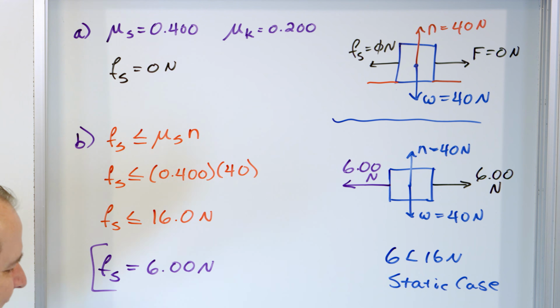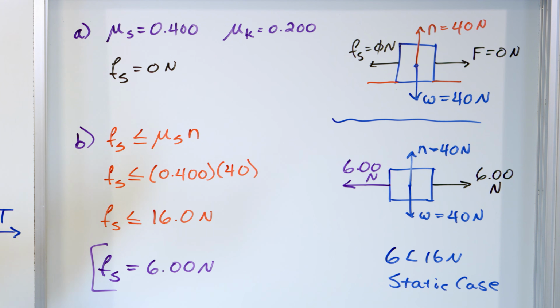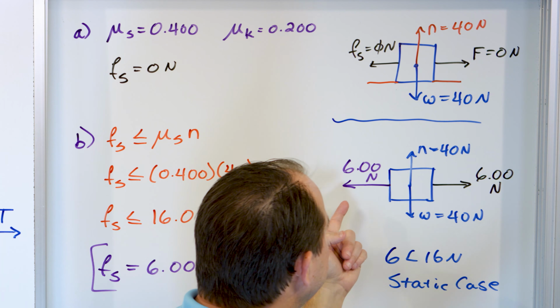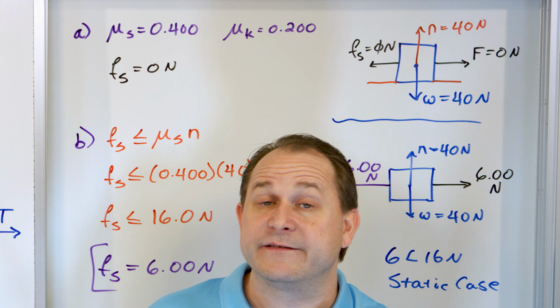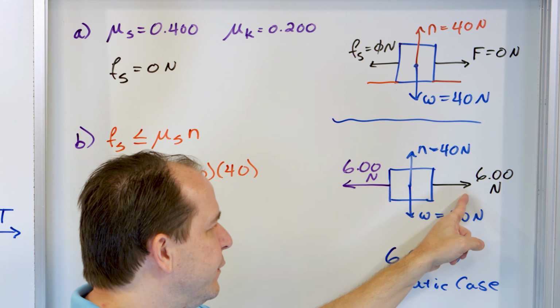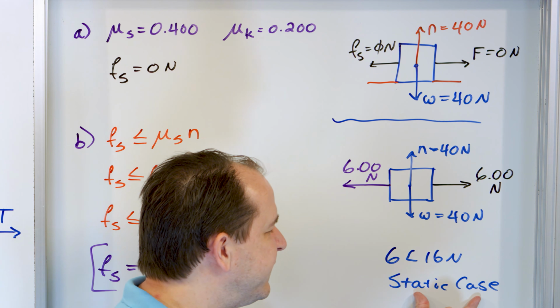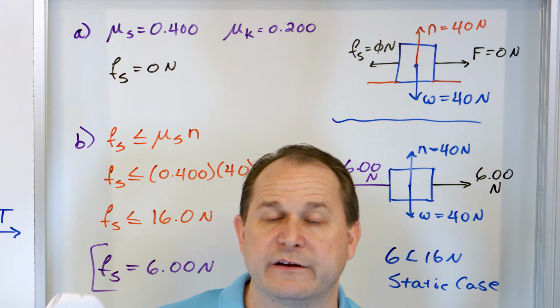Second part of the problem, what's the magnitude of the friction force when a worker applies a positive horizontal force of 6 newtons? What we did is we calculated the maximum frictional force that can be supplied or resisted in this situation, which is 16 newtons. We're applying a force less than 16 newtons. So what's going to happen is the frictional force is going to rise to meet however much we're pulling so that the box doesn't move. And so we pull to the right with 6 newtons. The frictional force is 6 newtons in the other direction. 6 is less than 16, so we're still in the static case. 16 is the critical number beyond which we're pulling it so much that it's going to start moving.